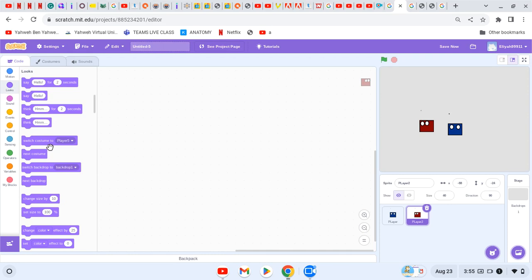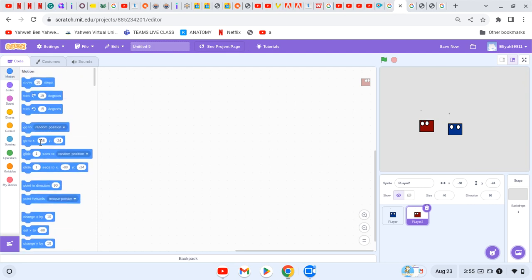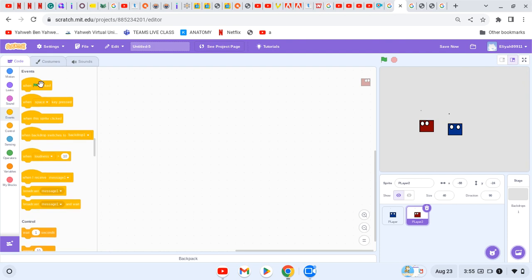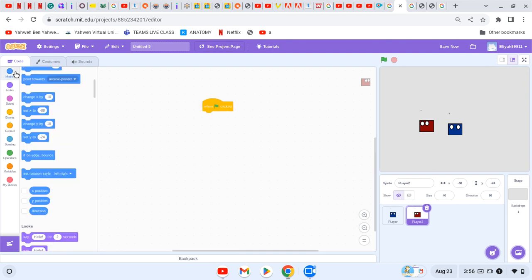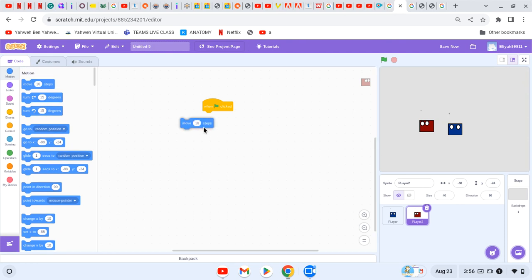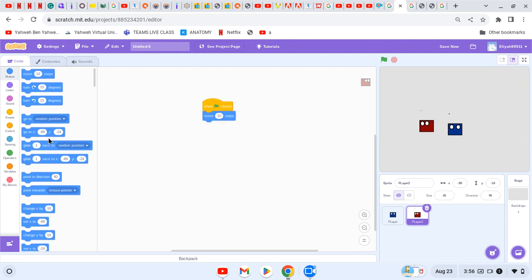This is how it's going to have AI here. We're just going to say go to player. We're going to say when green flag is clicked, point in direction, move 10 steps, point in direction of player.